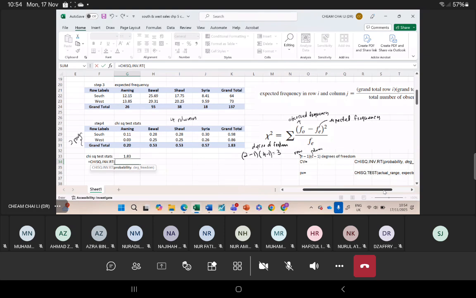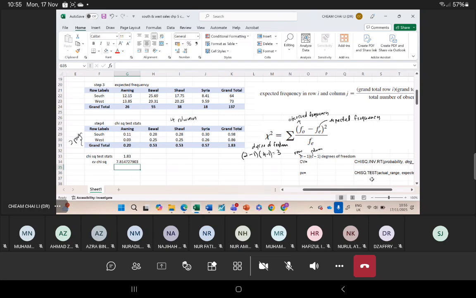You just type your degree of freedom. That's how we have calculated the degree of freedom. Degree of freedom is 3. Look at it. So we have the degree of freedom 3. Okay, so we have this 0.05, and then degree of freedom is 3, right? So you close the bracket, you enter, and you got critical value 7.8. Agak besar, agak tinggi, right?